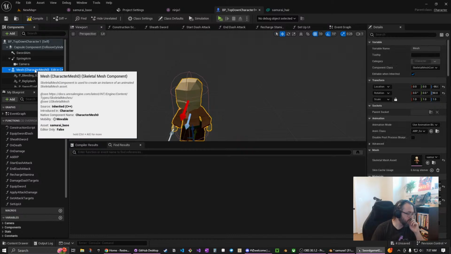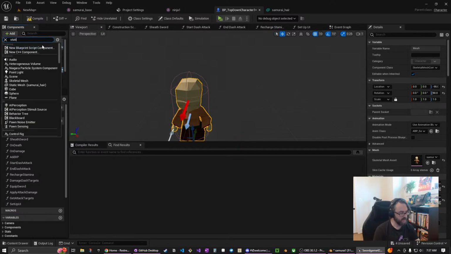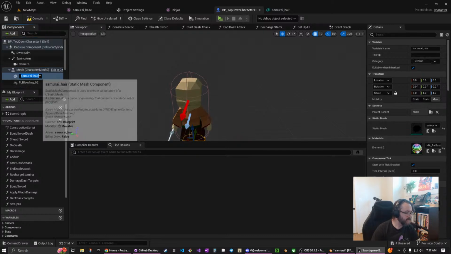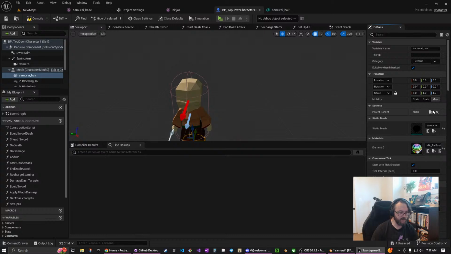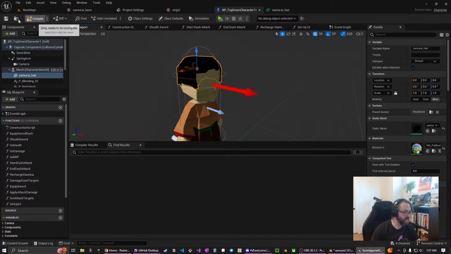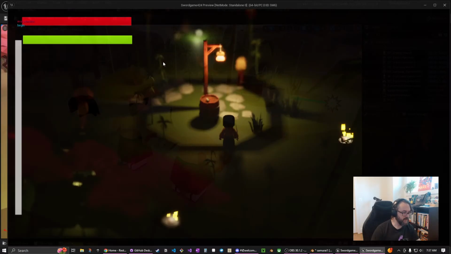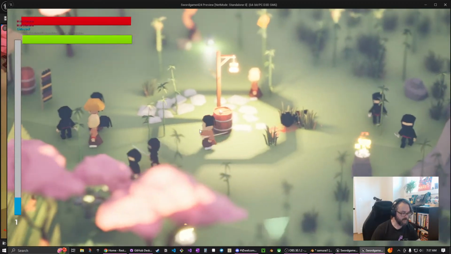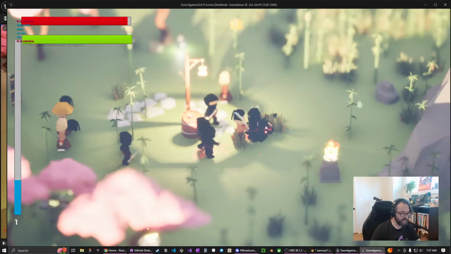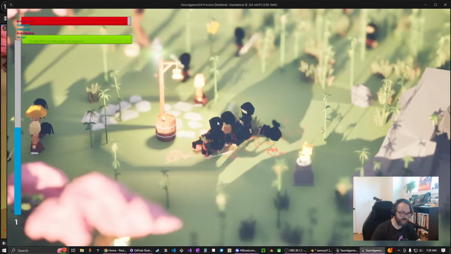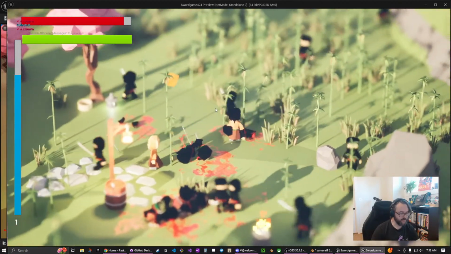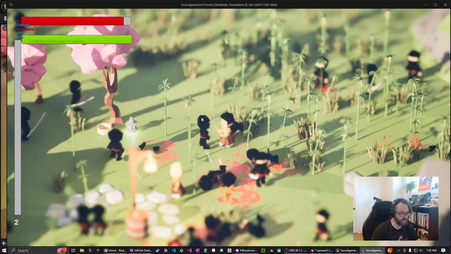Okay, so let's see. Add a static mesh. We're gonna have to re-import the hat, aren't we? Yep. Alright, hair is here. Now we do head socket, and our samurai now has hair, which you couldn't see for all the videos that I've played, but there he is. No hat. I like his hair, personally. Maybe he needs like a hair tie or something.